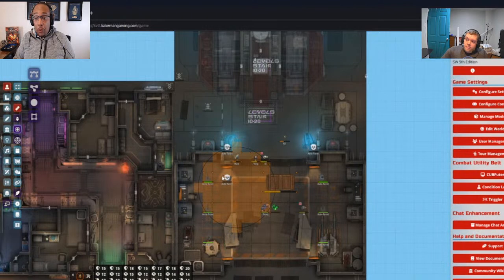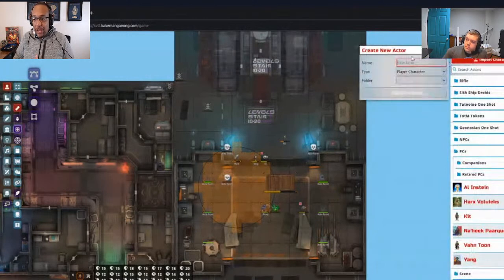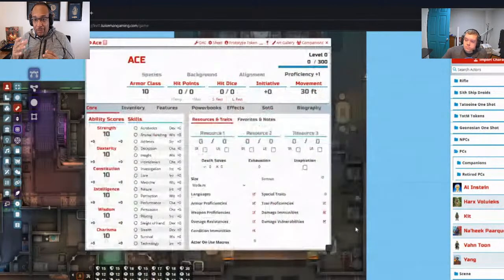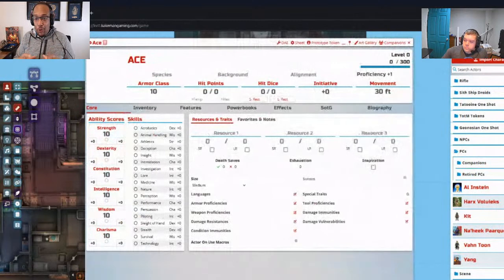Sweet. So let's go through some of the other cool features with Foundry. One of the things I think people will like, and we touched on this a little bit, is showing how the character sheets work. This is one of my favorite things, especially for complex systems like Pathfinder and Star Wars 5e, where there's a lot that goes into building a PC. Foundry does a great job of making it so you don't have to do a bunch of typing or configuring. The system will help build you out.